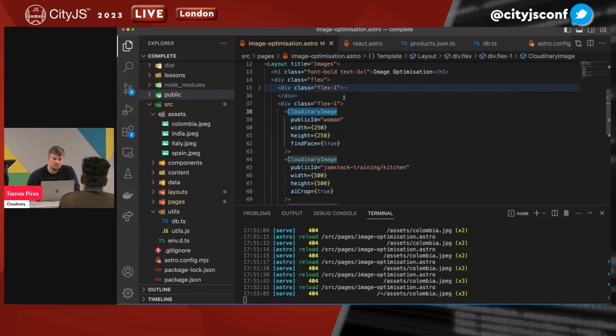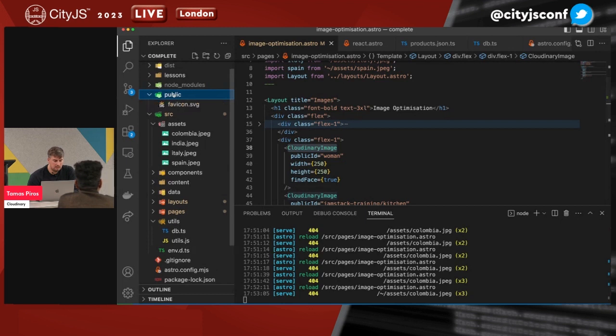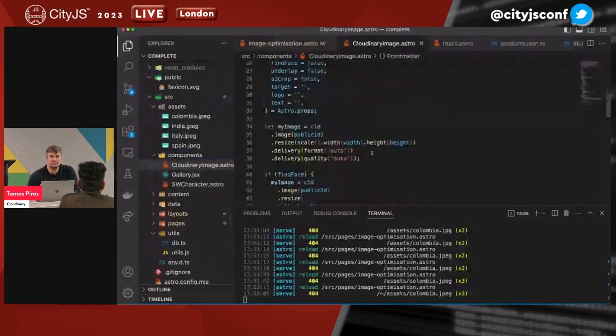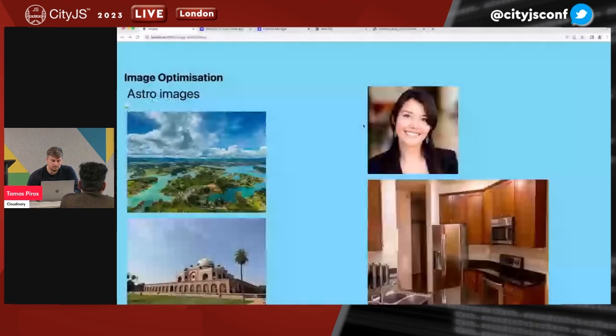Okay? So the reason why I have this example is because if you're just after some very basic image optimization, then the Astro image component is good, but keep an eye out on that because it may change. That's also experimental. Just remember that. But what if you have some more advanced things that you want to do? Now, I did create a Cloudinary image component. It's really hacky, so I think I put it in the workshop notes. Don't use this in production, because it's just for the purpose of this project. But what I have here as an example is the following.